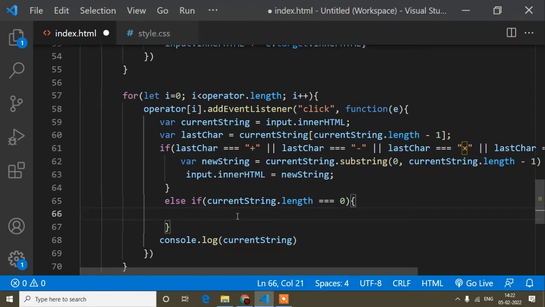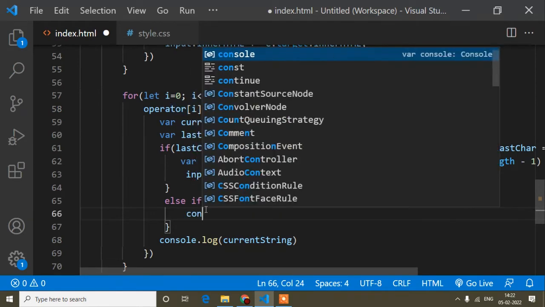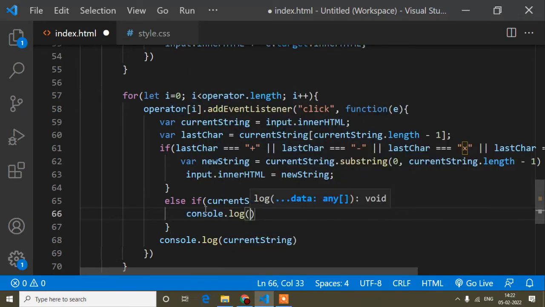At that time, if I press an operator, a message will be shown in the console: console dot log, enter a number first. You can print any message like this.